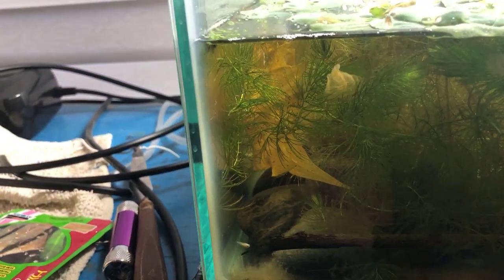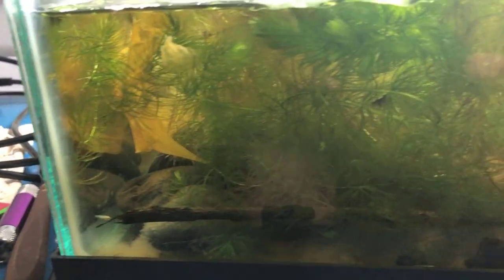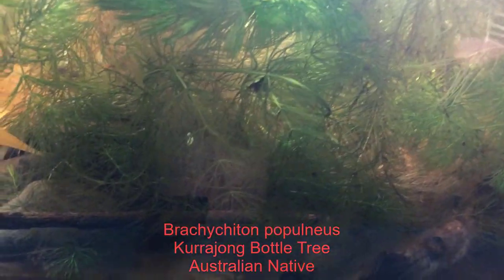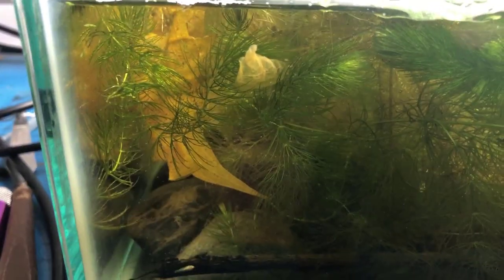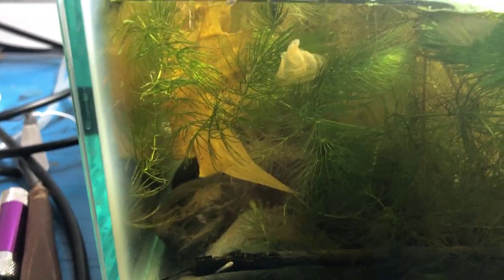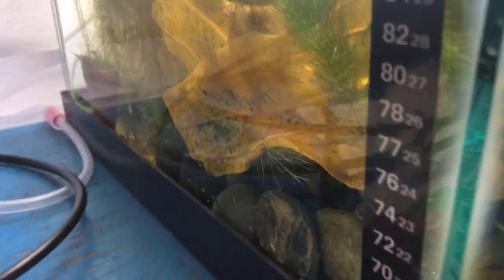And then there's pieces of wood in here, tree branches from a tree that's outside. It's Brachychiton populneus, or Kurrajong bottle tree. And they're just dried sticks that I picked up and dropped in. I don't remember if I had soaked these or not. A lot of times I don't. If they're dried up, I rinse them off and just drop them in. Eventually they sink. So these went right to the bottom, so they might have already been saturated or not. I don't even remember.